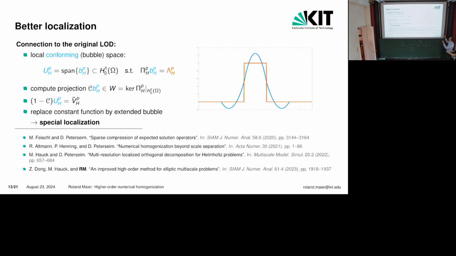But it's slightly extended. And what you can do with this function is you can compose it of local bubble functions and, well, some linear part. So essentially this function is composed of a function that looks like this. So a linear function with 3 contributions, and then local bubbles that look like this and this. And for these, you do different localization strategies. So for the linear part, you do what you do classically in LOD. You cut it into the element pieces, for them you compute the corrections, and then you glue it back together. And for the bubble parts, you just do what we did before, this straightforward localization where we just localize it based on this one element and a patch around it. And this is what does the job.